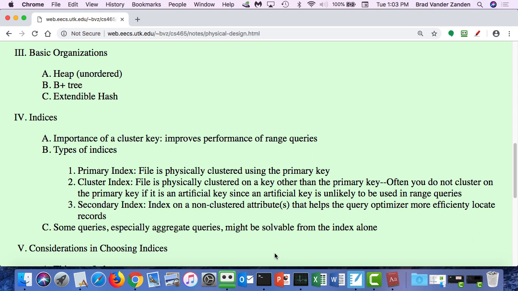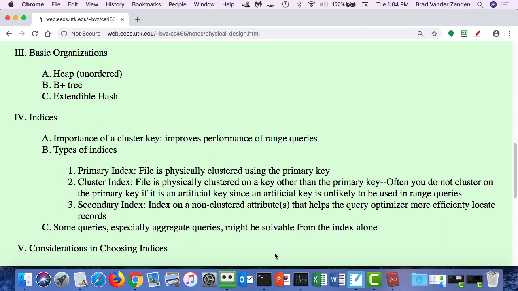So we have two basic decisions to make as a database designer when we map our relations to files. First of all, we have to choose a file organization for each of our relations, and we'll choose one of three types typically. A heap, which is not a binary heap. It is simply an unordered file.